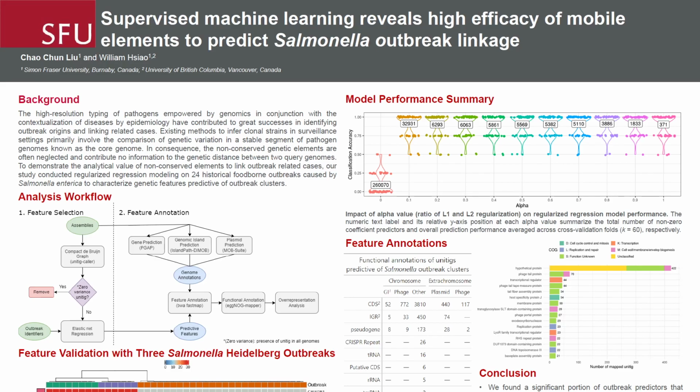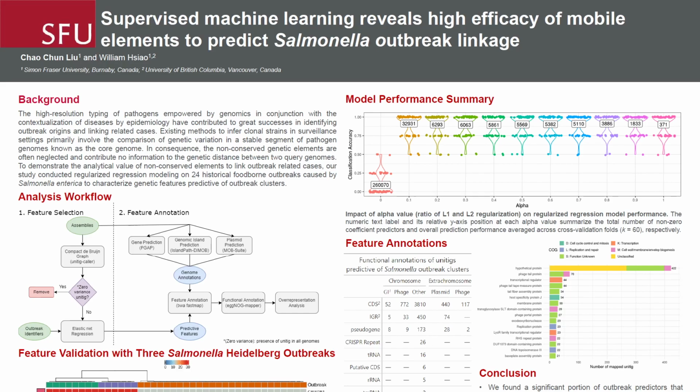And what we see here is that as we retain the majority of the features in the data, these models end up performing very poorly. And this is, in fact, a really good example of model overfitting, because we know that the majority of the features in our data are not very predictive of outbreak clusters. And therefore, they're simply capturing random noise in the data, and this gets propagated to errors in the prediction.